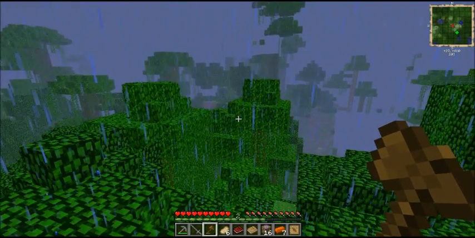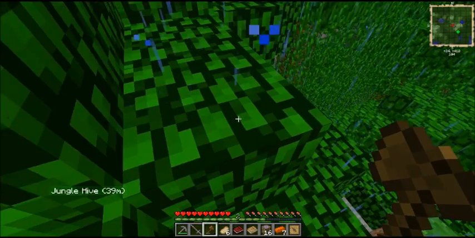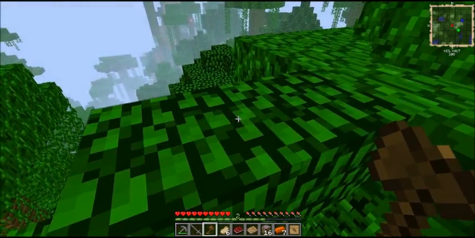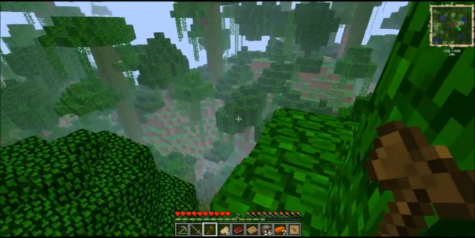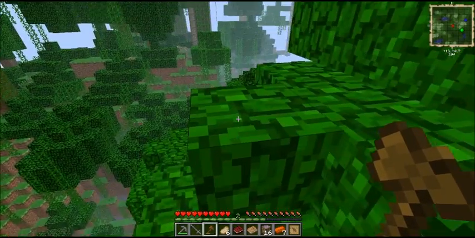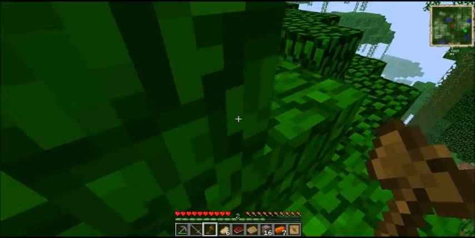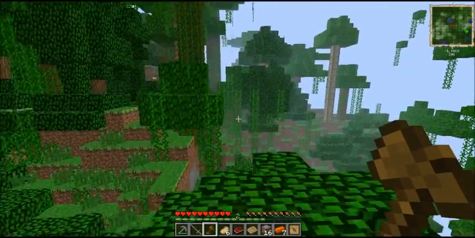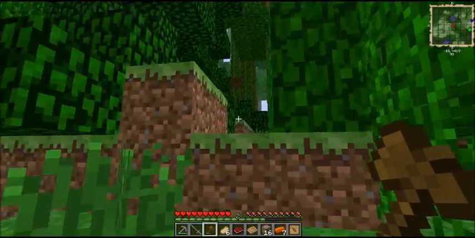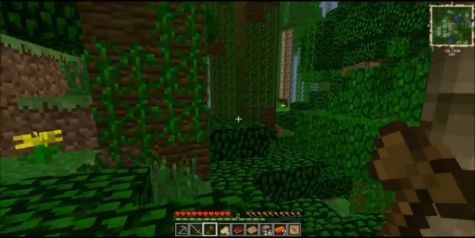Alright. Looks like some kind of ocean down there. Could be a beach. Well, I don't know, because this jungle... Oh, yeah, at least it stopped raining. Alright. This jungle seems very large for a jungle. I think we'll just head in this direction. I can't see very well because it lags when I up my render distance for some reason. I always thought my computer was more powerful than this, but apparently not.